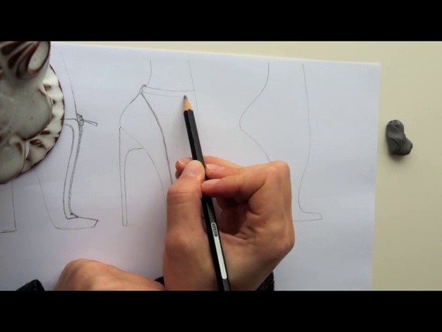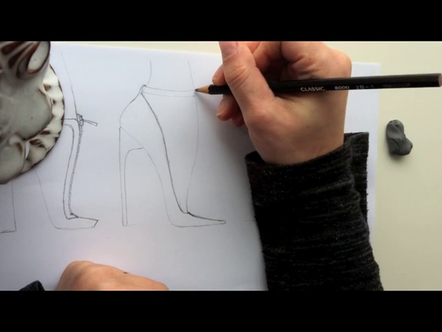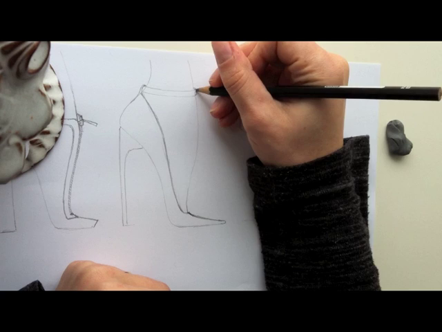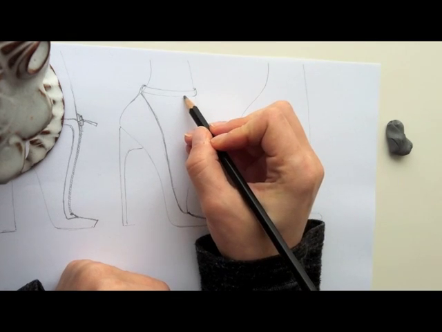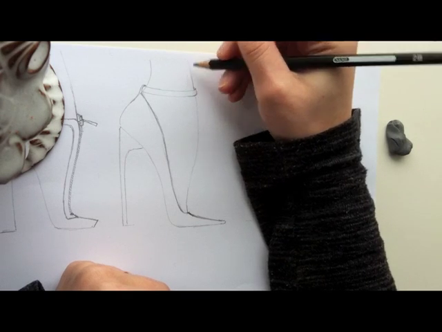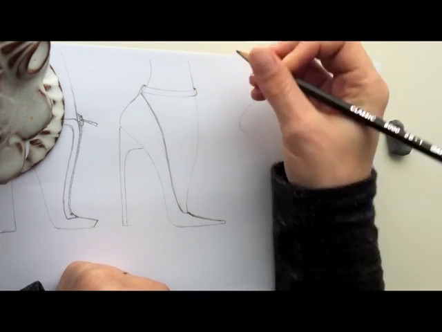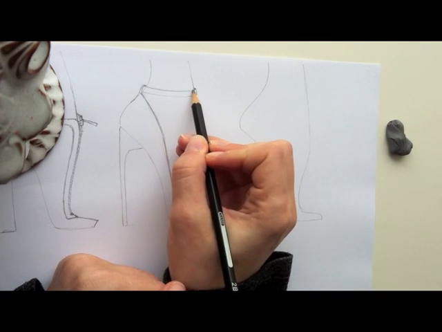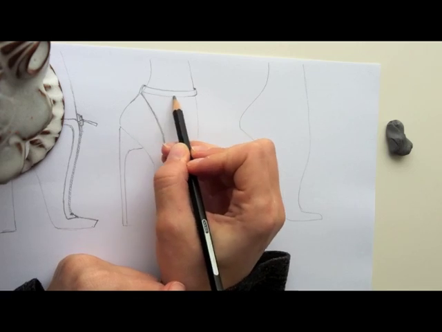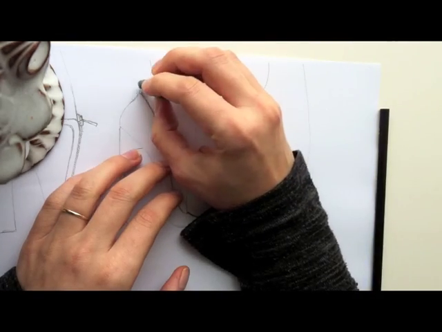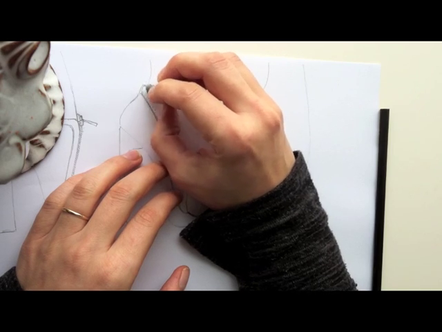Then you do a really simple parallel line. And again you do a little curve to show that it's following the foot all the way around. It just kind of is easier for people to understand at this point. It doesn't just look like a 2D thing. It looks a little bit more 3D, although not so much.